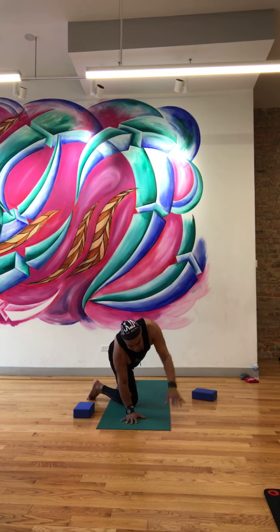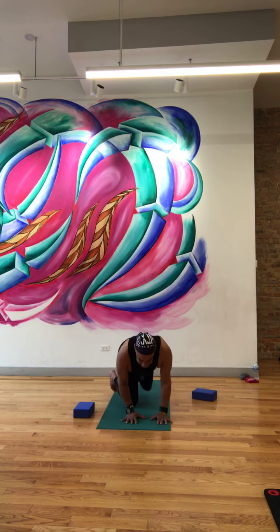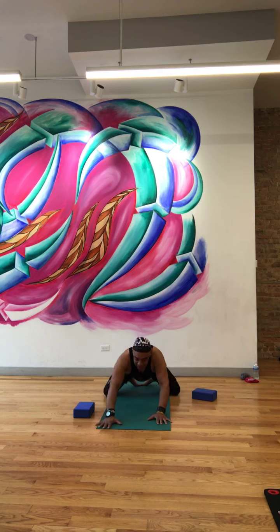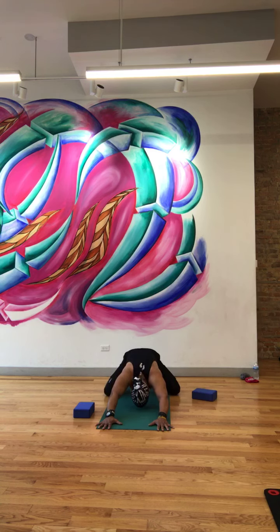Come back into tabletop. Cow pose. Cat pose. Roll back together. Come back into child's pose. Just take your toes together. Feel that stretch. Now, pressing your fingertips forward, feel the stretch. Breathe into it. You want to feel that opening. Nice, that release.